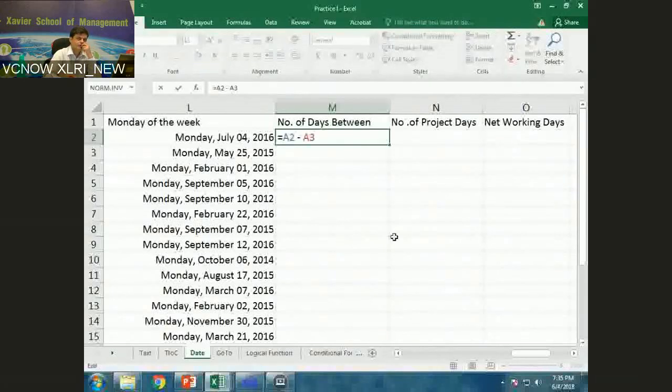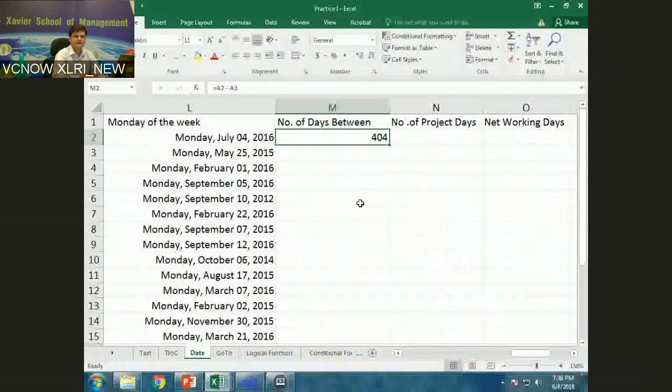Now, there's one thing you can try after the class tonight, or maybe tomorrow morning. Given the number of days, can you now represent it as how many years, how many months, and how many days? You get my question? So this is 404, right? 365 is 1 year, and then calculate how many days remain, and then find out how many months, and what remains, the number of days. So this will be 1 year, some months, and some days. You get what I'm saying? Try it after the class and see if you can do it. You should be able to do it. It should not be too much of a problem.